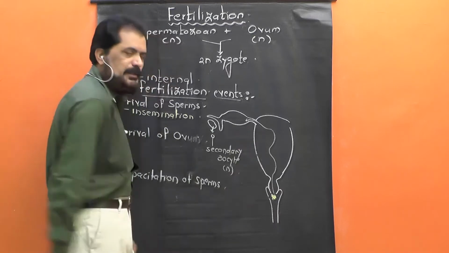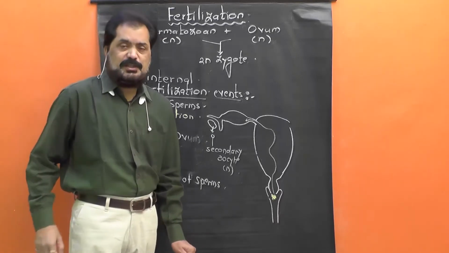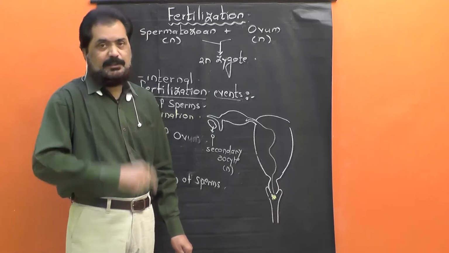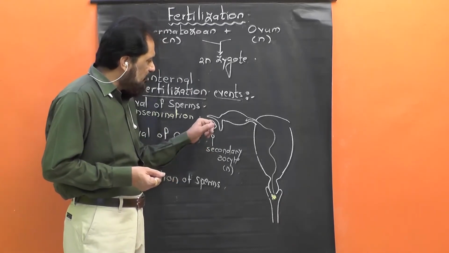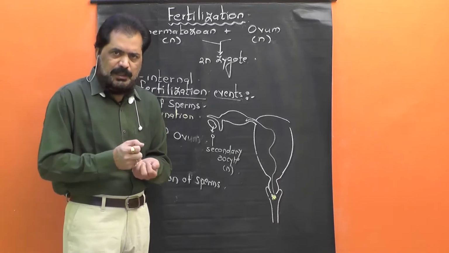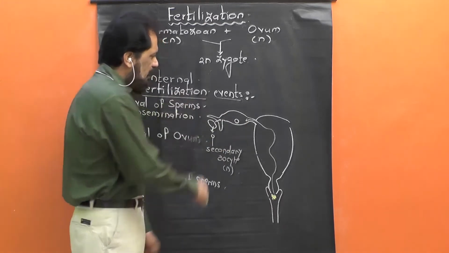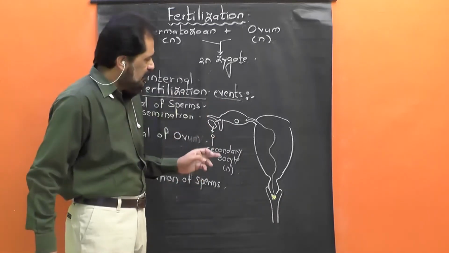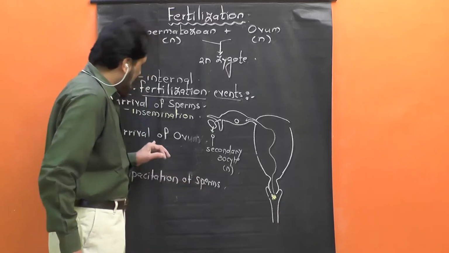Haploid secondary oocyte. And the secondary oocyte has arrested its next maturation division, second maturation division, in the metaphase second of meiosis second. You people have to remember all these things. Anyway, so this secondary oocyte is released out from the ovary. Ovary मधून हे जे secondary oocyte shed out केलं जातं, we know that is captured and pushed into the infundibulum, and it is brought here in the ampulla part of oviduct by the peristaltic and ciliary action. अर्थात या ठिकाणी हे सेकंडरी oocyte इथे येऊन थांबलेलं असतं ampulla part मध्ये. This is the arrival of ovum.